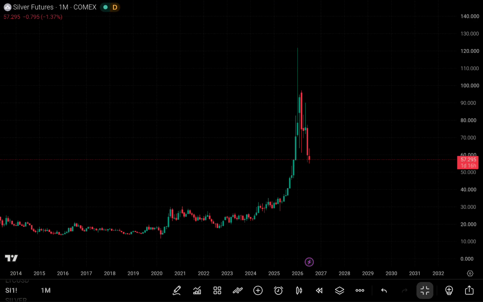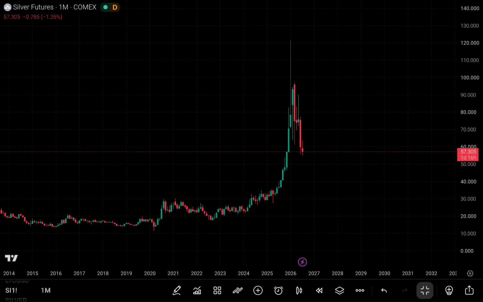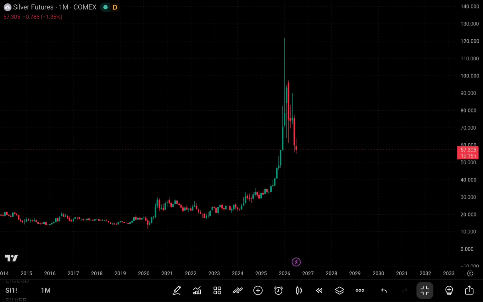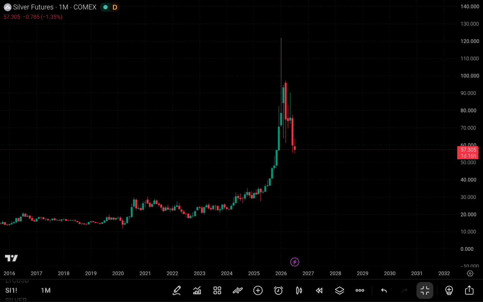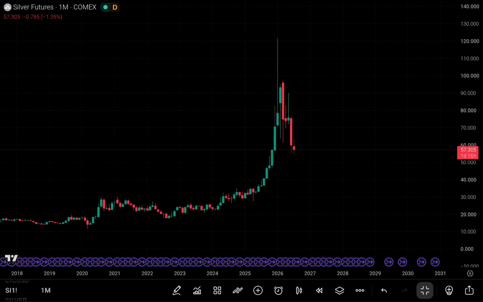Today I will be analyzing silver. We're going to do a little bit of seasonality analysis, and then we're going to do COT, which is Commitment of Traders. It's something you really have to know as a trader. If you want to know more about that, I could make a video specifically for it. Just comment down below and let me know if you want another video on the Commitment of Traders reports.